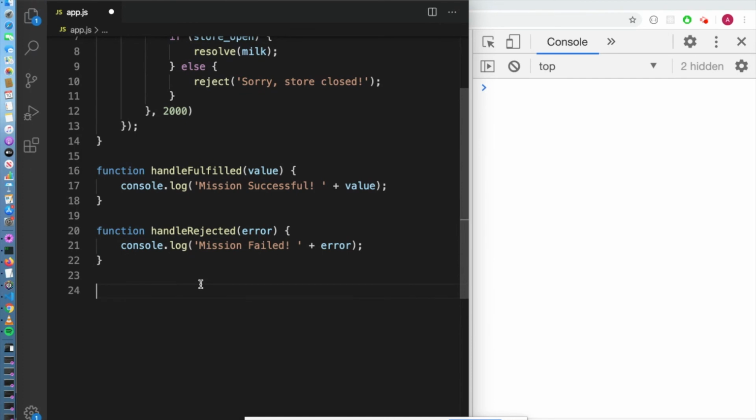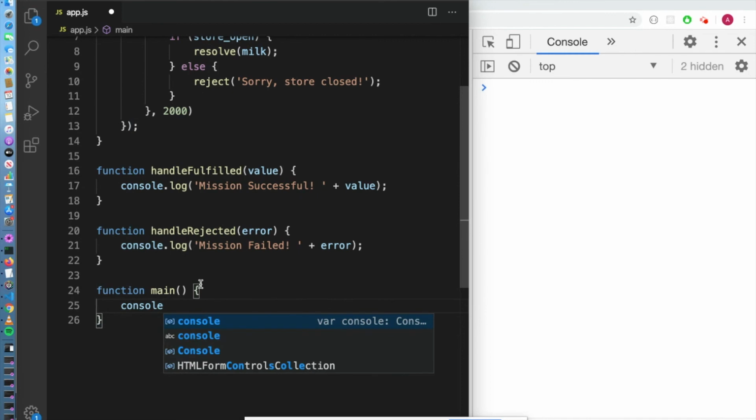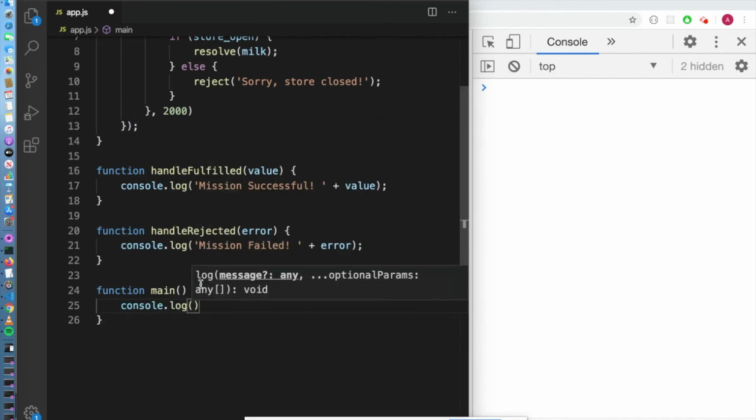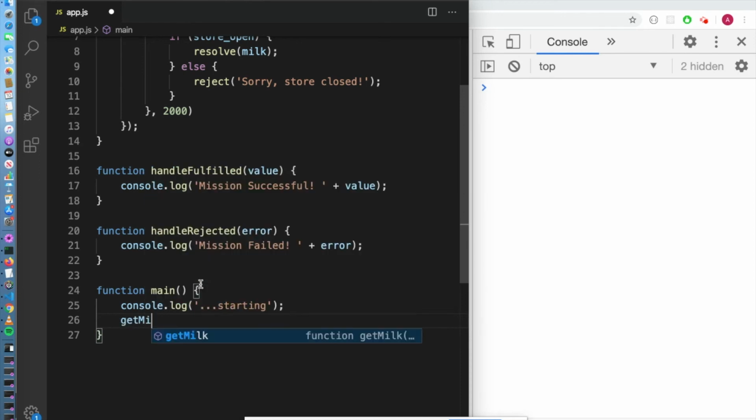Okay, now I'm going to write a main function that serves as an entry point to the program. So let's announce to the console that our program is starting. Now let's do what we set out to do, get milk.